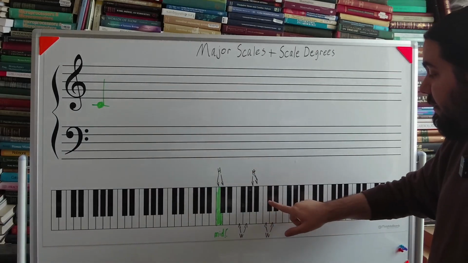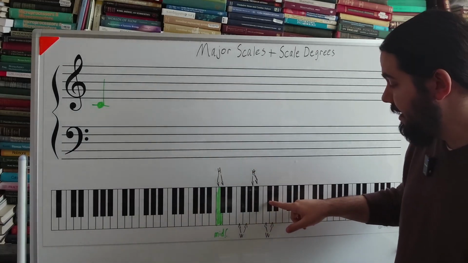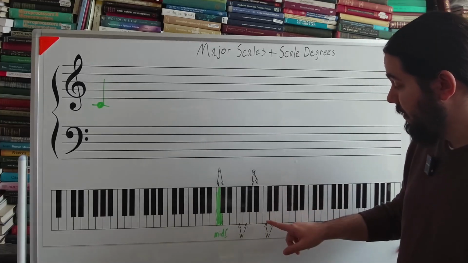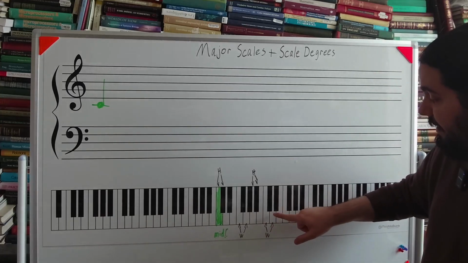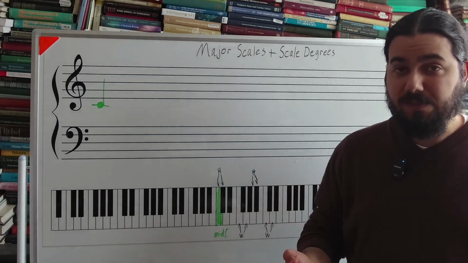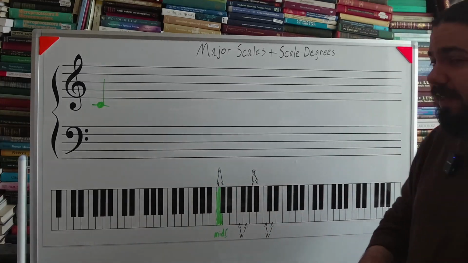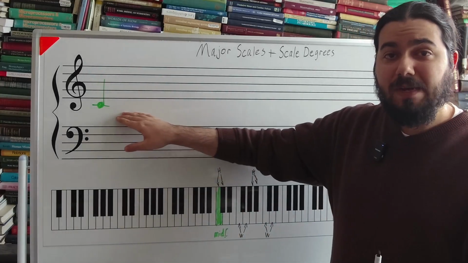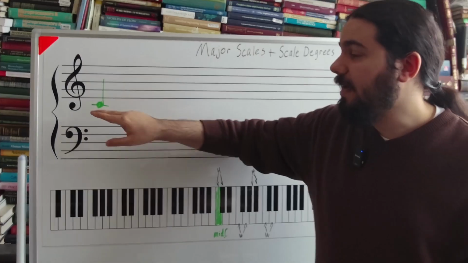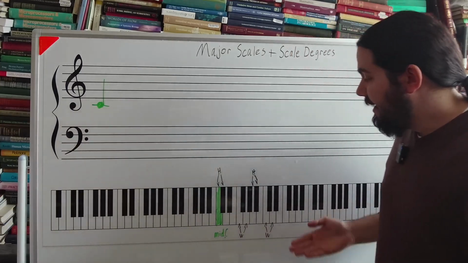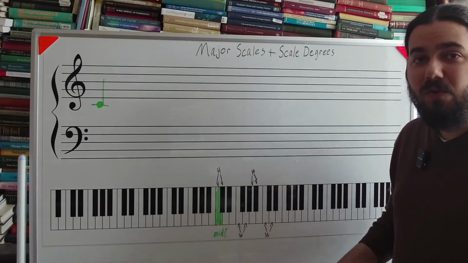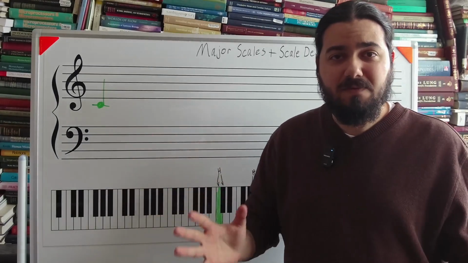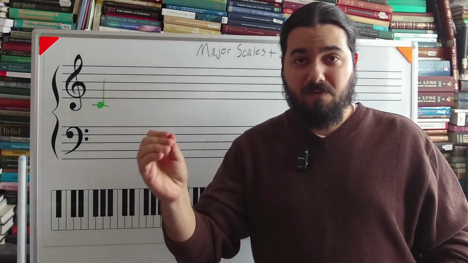So from C to C sharp is one half step. From C sharp to D is another half step. Therefore, the distance from C to D is a whole step. I think you get the picture. So right now we're just going to go and construct our major scale based on C. The reason why I discussed half steps and whole steps is because when you build a major scale, you need to follow a specific pattern of whole steps and half steps.